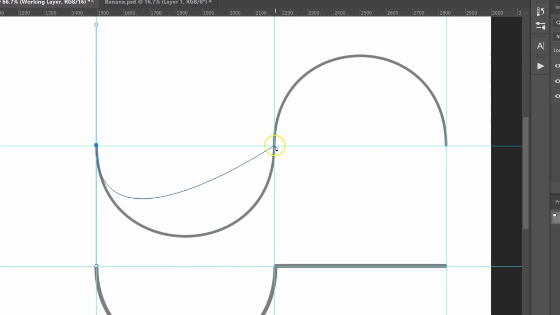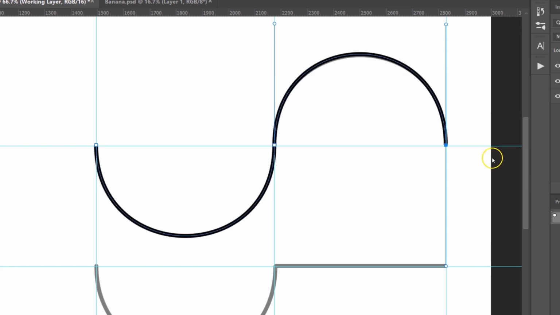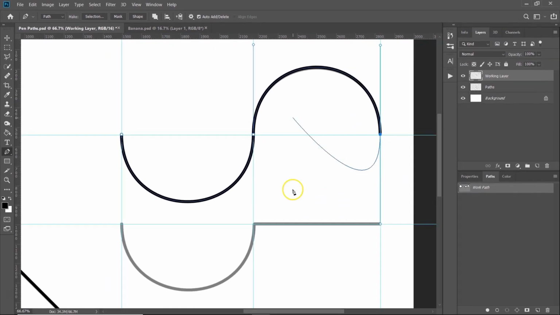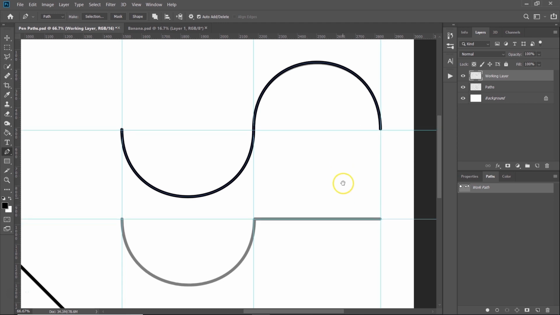Same thing over here. Click, not releasing, pulling it up, and then releasing. Okay. It's very easy once you get the hang of it. Clicking and dragging to the same point, and I'm going to stroke. Okay, if you finished and you haven't closed it, just push the escape key and it will get rid of the path for you.